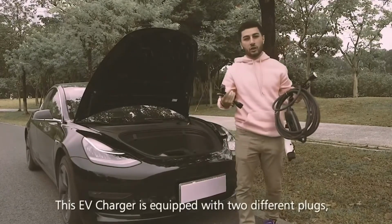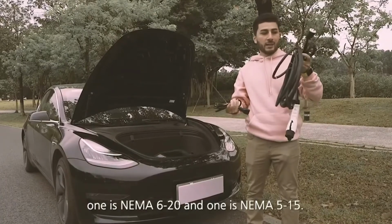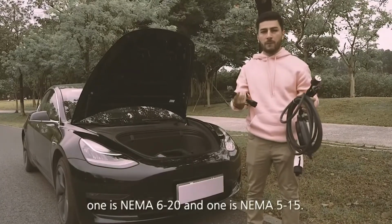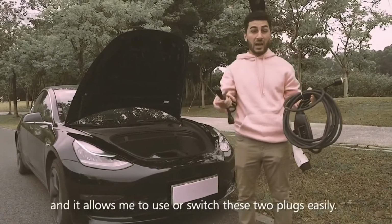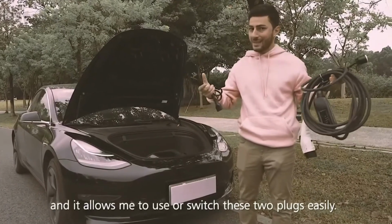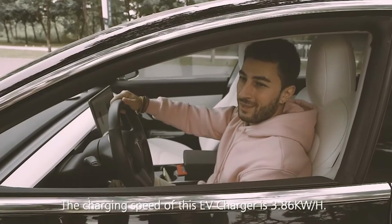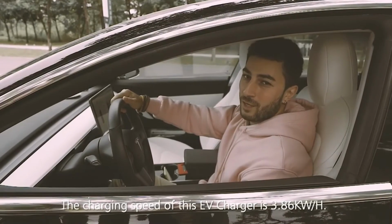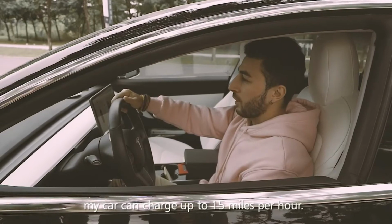This EV charger is equipped with two different plugs. One is NEMA 620 and one is NEMA 515. Wow, MEGEAR is really thoughtful, and it allows me to use or switch these two plugs easily. The charging speed of this EV charger is 3.86 kWh. Then charging at level 2, my car can get up to 15 miles per hour.